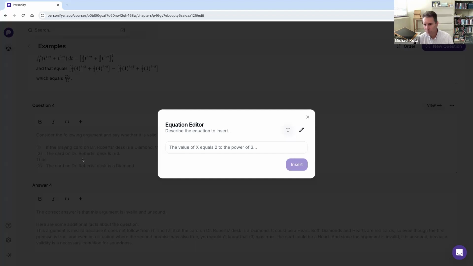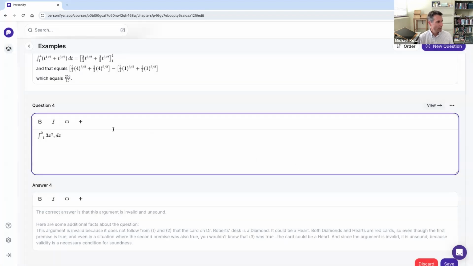So you can, for example, well, one thing at a time. An equation, let's say I want to write the equation, the definite integral from -1 to 2 of 3x squared with respect to x. Who knows how to make my keyboard do that, right? Well, you just write it in natural language, hit insert, and AI takes care of it for you. GPT-4 likes to throw a comma in. I don't like that convention. I'll take the comma out. Now it's the way I want it. So then you could ask a question. You can do formulas that way.